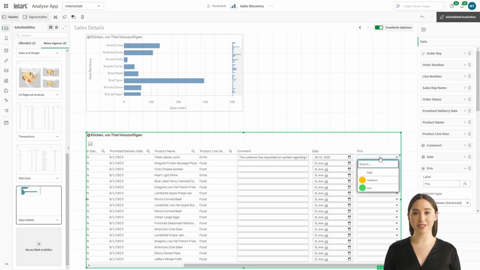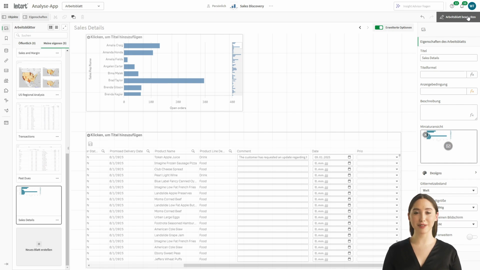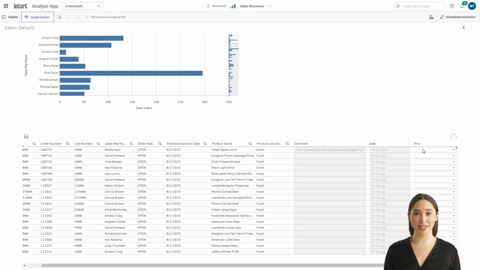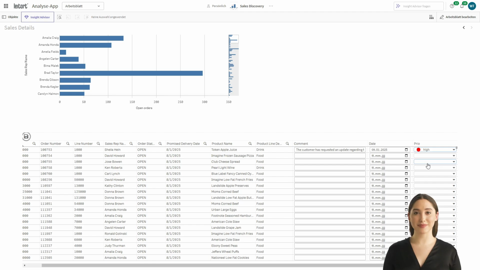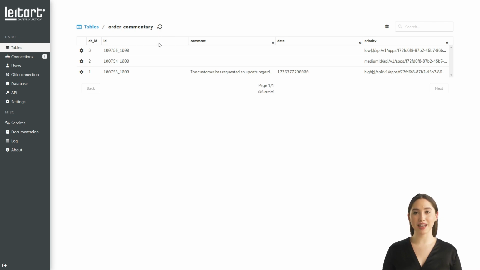Please keep in mind that the sorting order for this dropdown would be alphabetical as a default, which would destroy the well-known traffic light sequence, so the creation of the dual value is in this case mandatory. After we assigned our first priorities to various sales positions, we click the floppy disk to save the assignment, and then we quickly jump to the management site to verify our saved data. Inside the column, we can see that both the text value and the additional value have been saved with a delimiter in between.